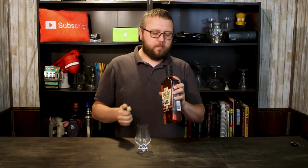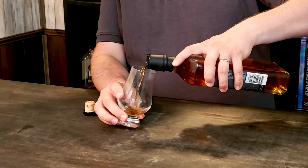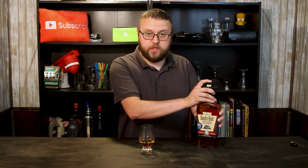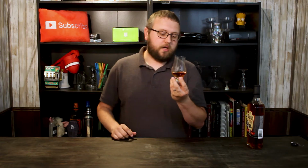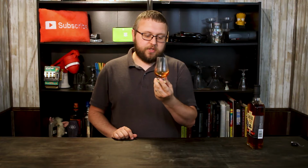All right, it's a nice cork bottle. Love the sound. Just gonna pour a little in my Glencairn. I normally like to drink without any water whatsoever. It's always a good idea later on to maybe throw a drop or two of water in there just to open up the spirit a little. It kind of kills the alcohol burn just a little bit, helps you experience some of the more subtle flavors that you wouldn't have drinking it straight. But I am no whiskey expert, but I have drank a lot of whiskey.